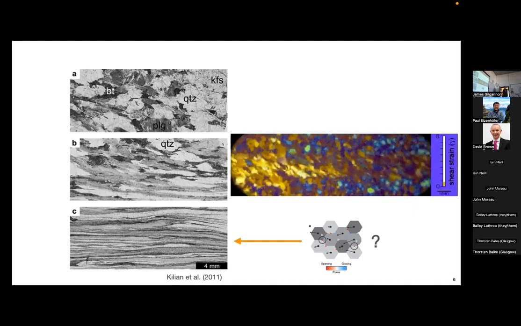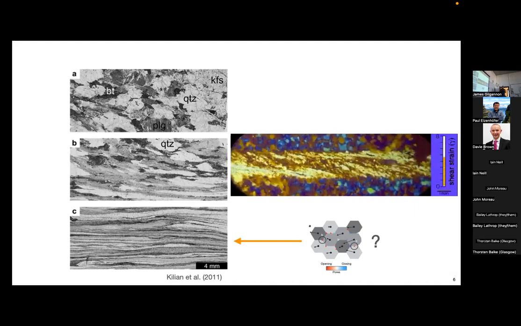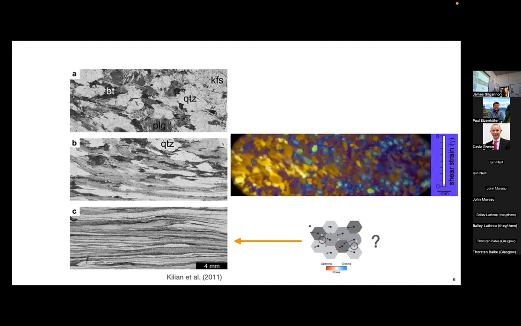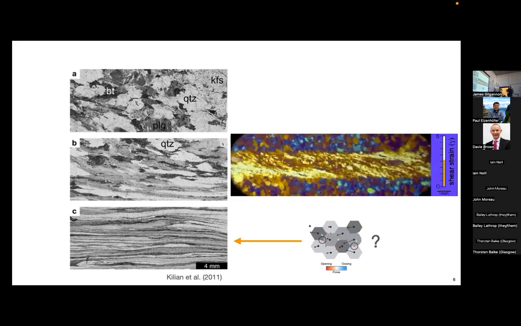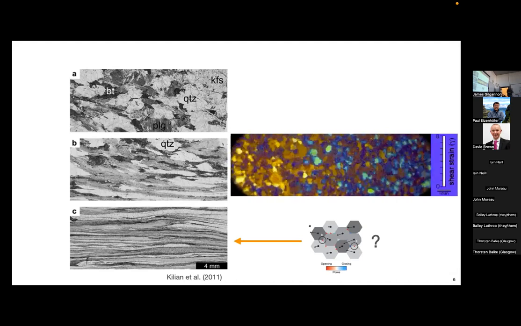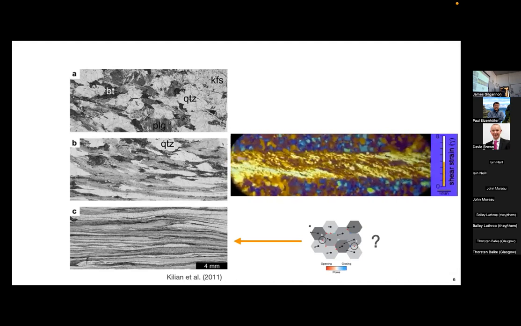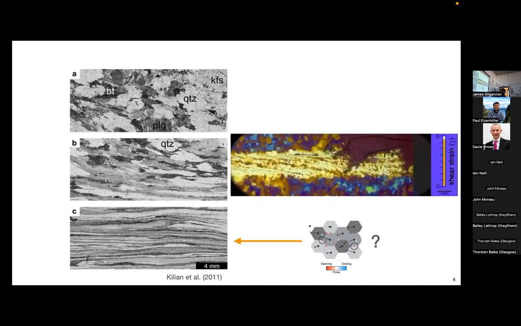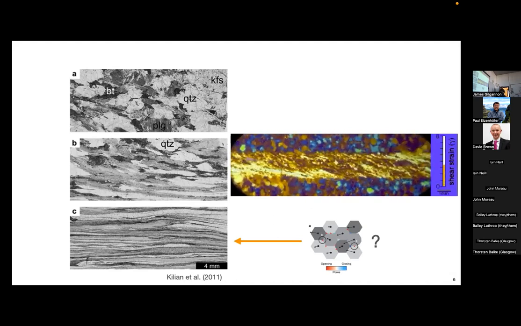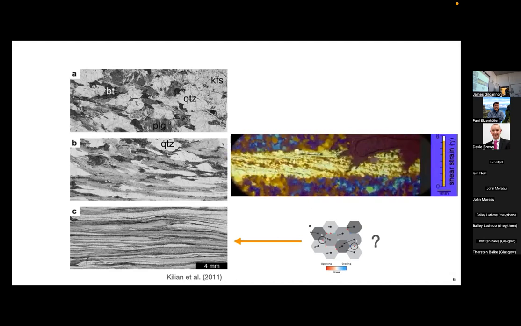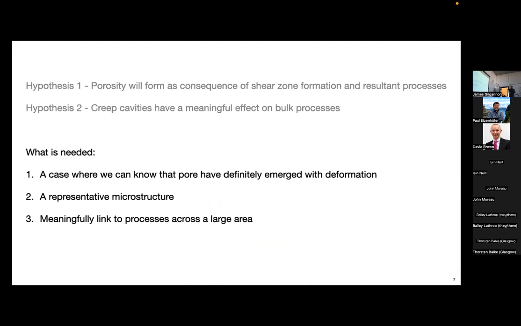This is an experiment on norcamphor, an analog to quartz. And you're seeing a shear zone emerge as you displace the top boundary. So you can imagine in this kind of dynamic setting, this kind of grain scale action happening. And it's intuitive and it's pleasing to think how that might happen, but we haven't really moved forward evidencing that since it's been proposed. So in this first section, I'm going to try and show you two sets of analysis that we did to evidence that a bit more quantitatively.